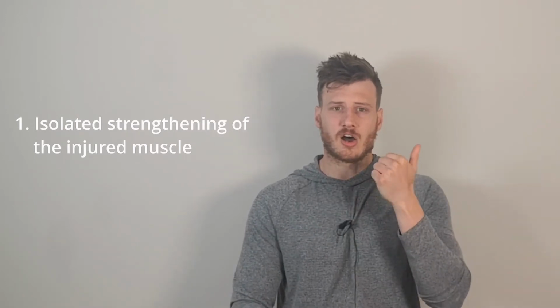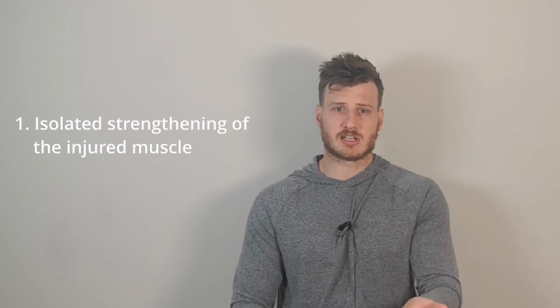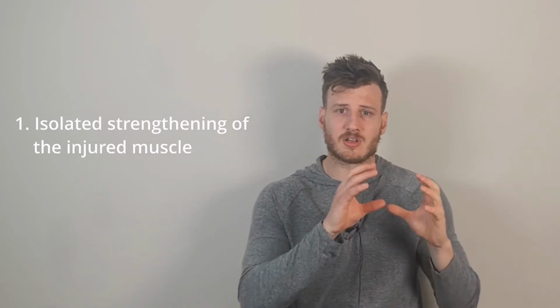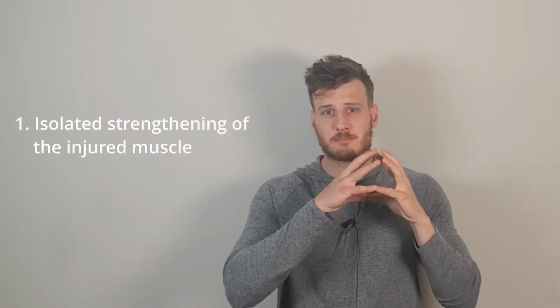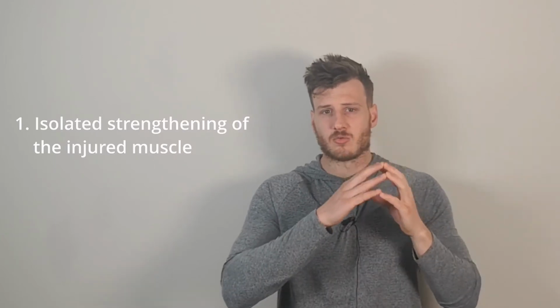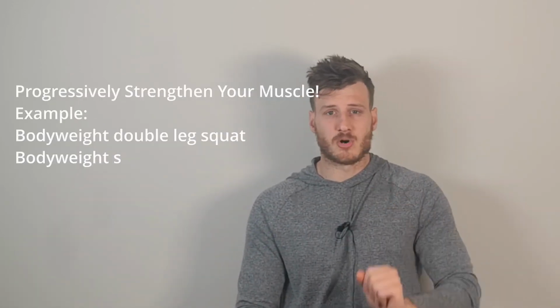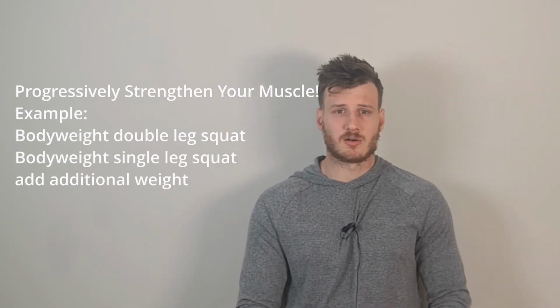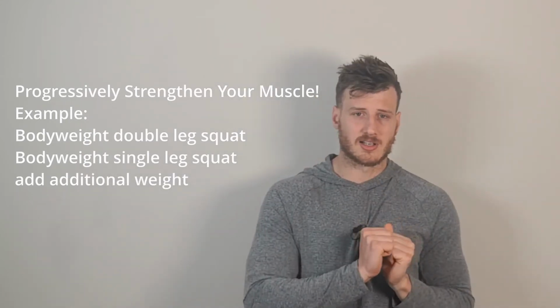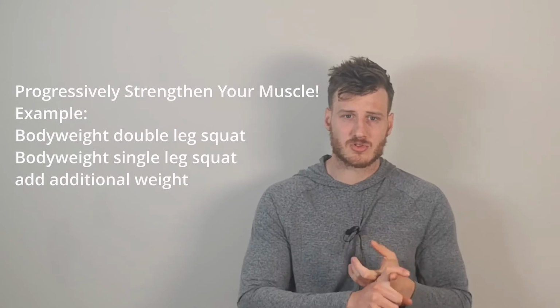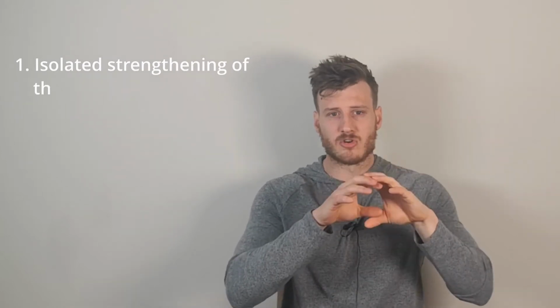So get your isolated muscle strength back, and that's the same if it was calf, it would be calf raises, it would be hamstring curls. Now, how do we do that? We pick the level of exercise that we can do that isn't painful. We can do it without it really hurting us too much. A little bit of discomfort afterwards is fine. And then we want to progressively make those exercises harder. So it could be like a double leg body weight squat, and then a single leg body weight squat. And then we can add in weight onto that single leg squat. Or it could be a hamstring curl with double legs into a single leg hamstring curl, and then we keep adding more weight. So we just want to start loading and strengthening that isolated movement.